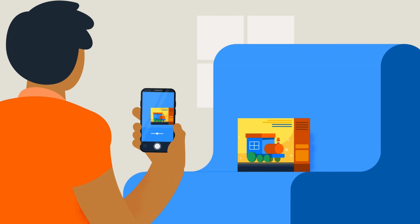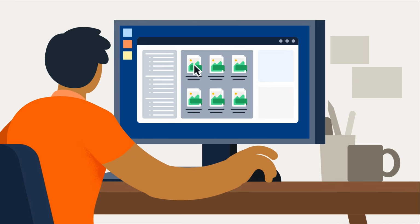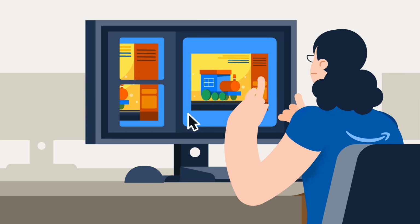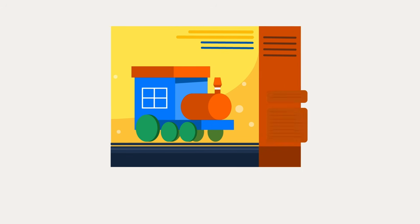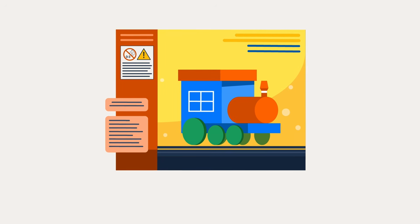If you're required to complete a selling application for a product in the Amazon store, it's essential to provide clear pictures of your physical product and its packaging. These images will be reviewed by Amazon to help verify that your product meets all necessary requirements, including proper labeling, safety standards, and category-specific criteria.